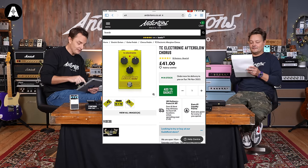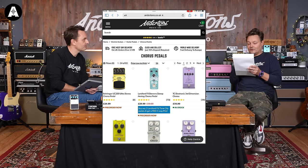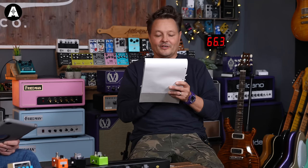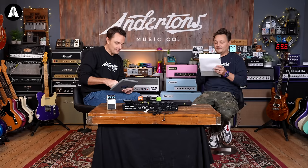We haven't bought any pedals that give us our free power supply yet. Must do that. So, Afterglow or Angel Wing, or Angel Grinder at £49. So what was on 41? 41 for the Afterglow, 50 for the Angel Wing. Okay, so that's it. Now we can just buy seven overdrive pedals.